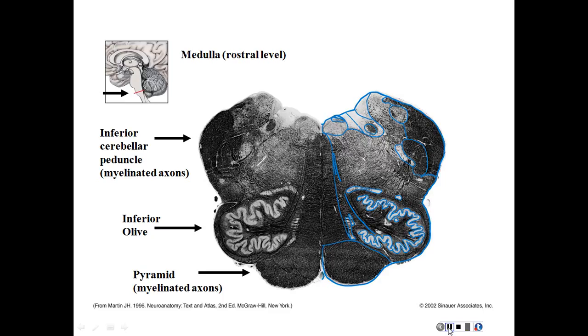So the rostral medulla, how do I know that's the rostral medulla? Well, on there is this big squiggly structure. And this big squiggly structure on either side is the inferior olivary nucleus. And that outpouching is the inferior olive itself. That's the anatomy. Immediately below it, we still have our pyramids, our corticospinal axons. So if you want to identify the rostral medulla, look for this big squiggly structure, the inferior olive, and that will tell you exactly where you are.